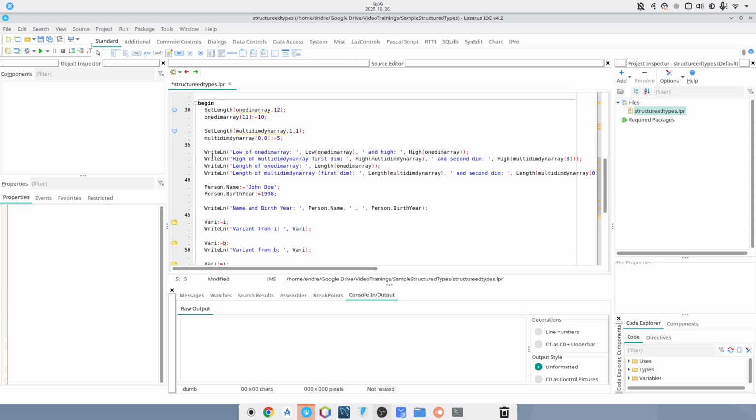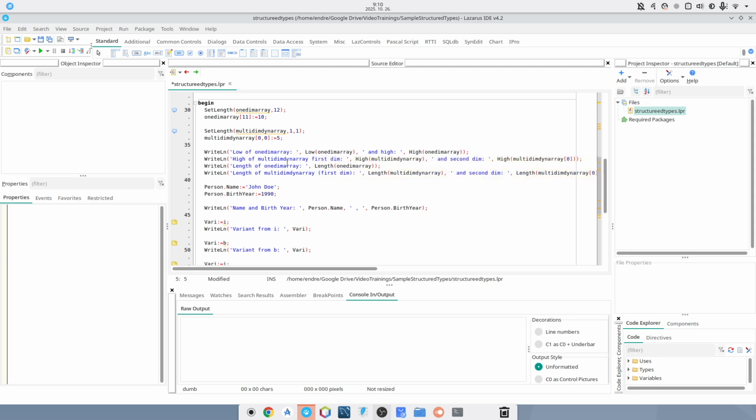The next lines are just showing how you can refer to the elements, or how you can get the size of the elements, the lower and the higher dimension of the element, and how you can get it for a one-dimensional array, and how you can get it for a multi-dimensional array. So here I was using the low and the high functions to get these lower index and higher index values.